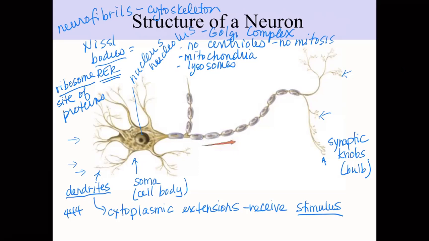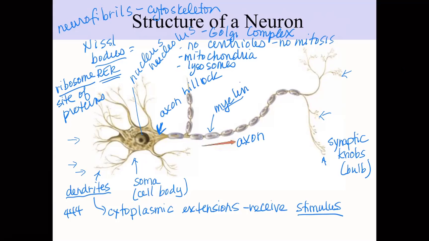Now this part of this whole thing is called the axon hillock. It's kind of like its neck. So it's like a little hill. And then this is the axon. The axon is the long part. This axon is actually wrapped in myelin. And we're going to talk about myelin in a minute. So it's got myelin.